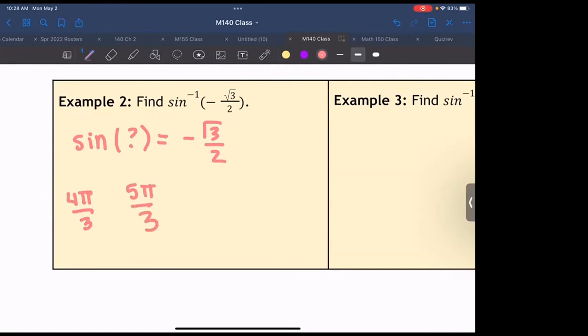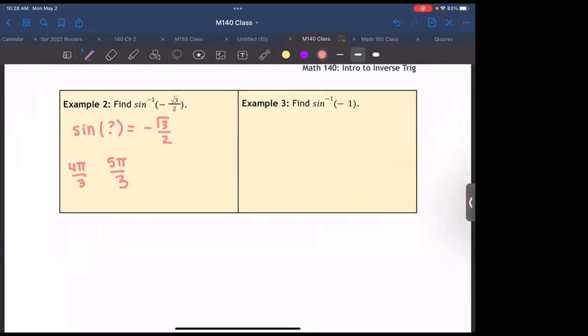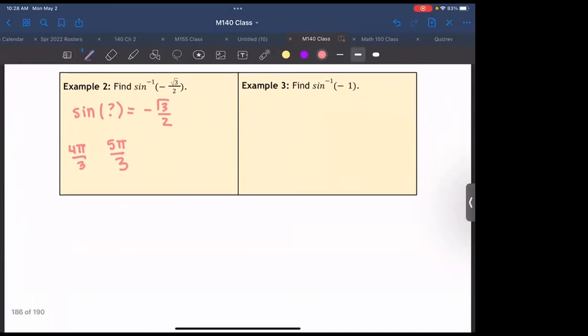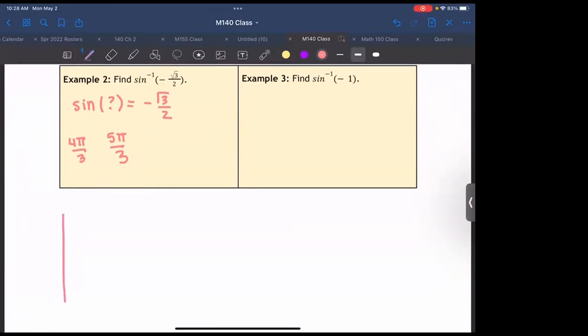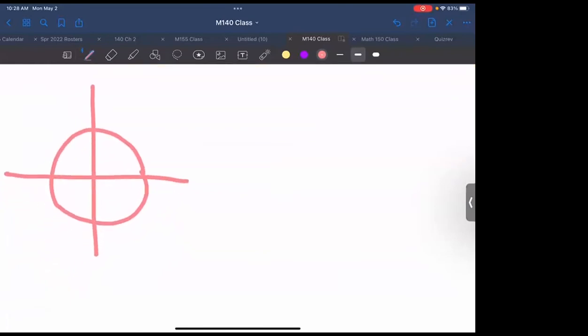Here's where things get a little bit tricky, okay? Before we go on, I'm just going to draw a picture of the unit circle, just a very bad picture. It's just the axis and the circle in the middle. Let's talk about the possible answers that we can get here, okay? I told you that the only answers possible are between negative pi over 2 and positive pi over 2, right? I know where positive pi over 2 is on the graph. It's at the 90-degree angle, right? That's where positive pi over 2 is. Where is negative pi over 2?